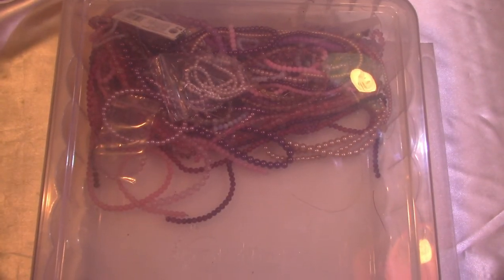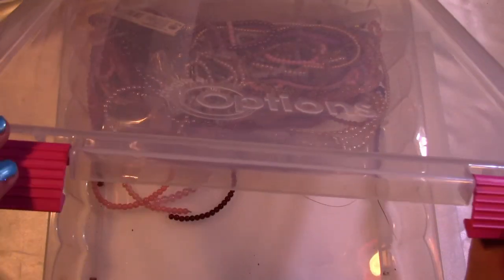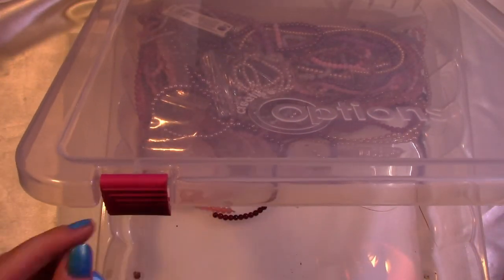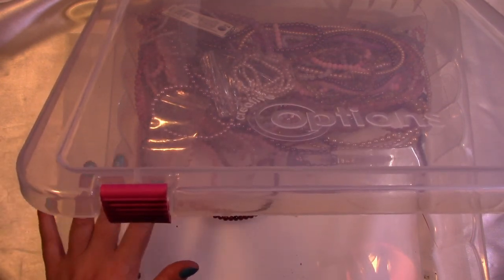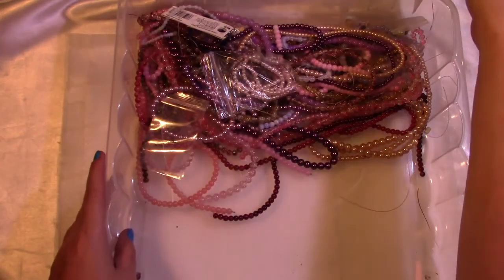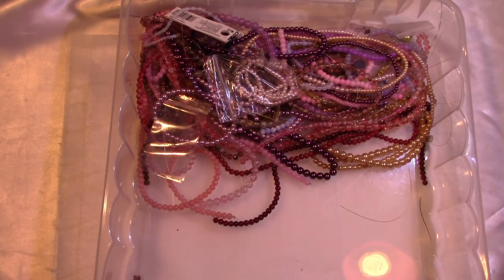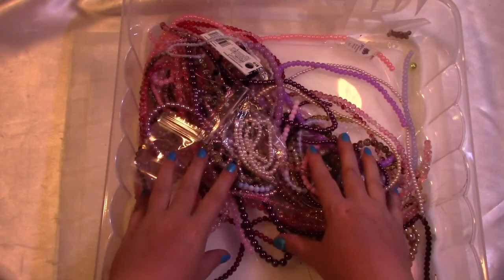So I'll open this up, and the big ones have the same type of little latches as in the last video. Now this is the one I typically overfill on a lot of my things, and that's when these things pop off, so just don't overfill it. Sorry, I think I'm coming down with a cold, so my voice is going in and out. So it holds a lot of things.